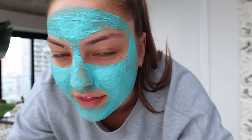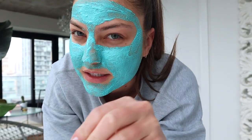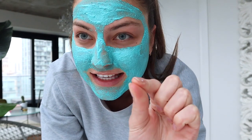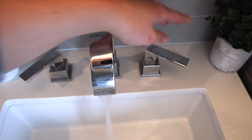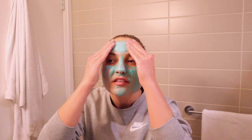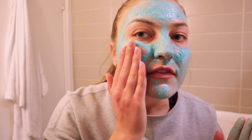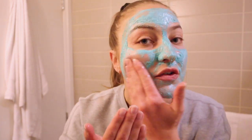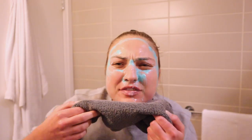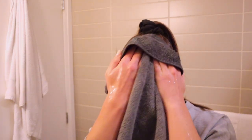It's definitely drying a bit. The key to face masks is you never want to let it dry completely — you want it right before it's completely dry, still slightly tacky, so it can still lift up any dirt or impurities. So I always rinse it off right before it's completely dry. I'm taking a little water and massaging it into the face mask so I get all the benefits of the scrub inside, slowly melting it away and rinsing off. I think I've got it all now.